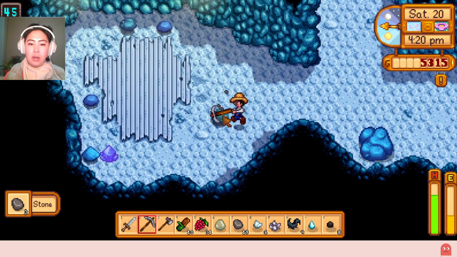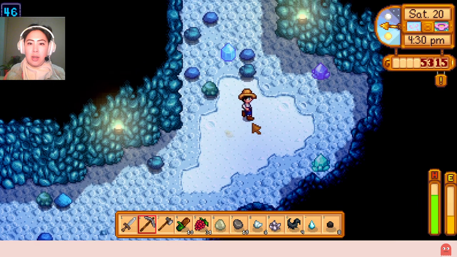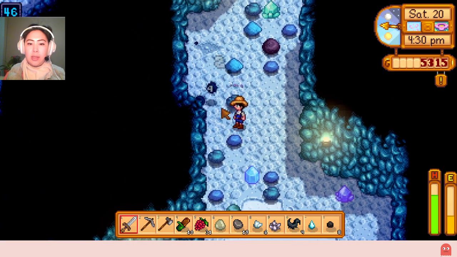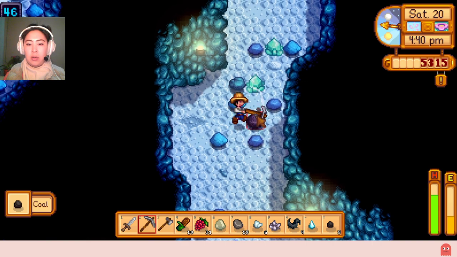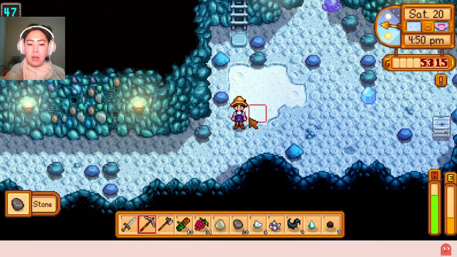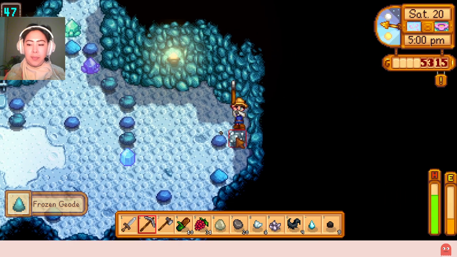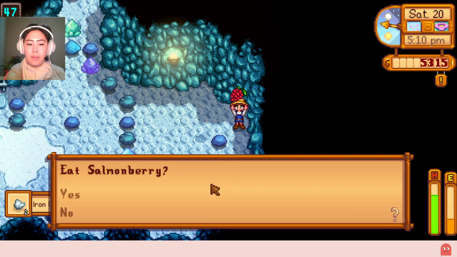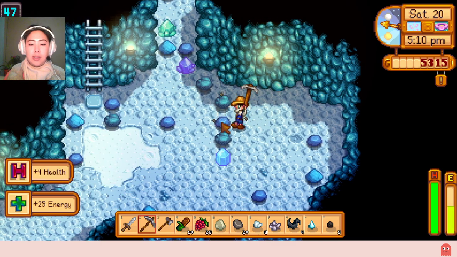Ladder. Oh, thank you very much. Iron anywhere? Nope, dust sprites. Jade. Oh, I could have gone right round the back. Frozen geode, iron. Okay, let's go.